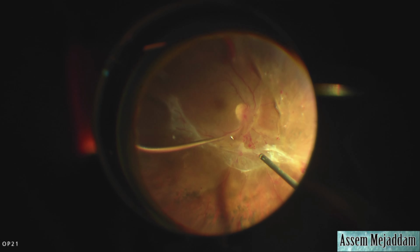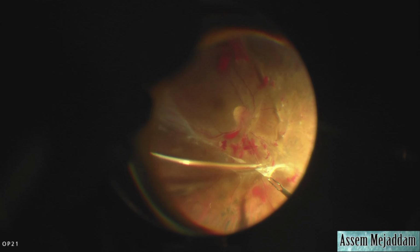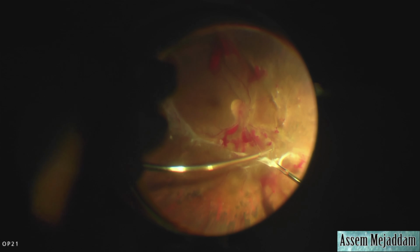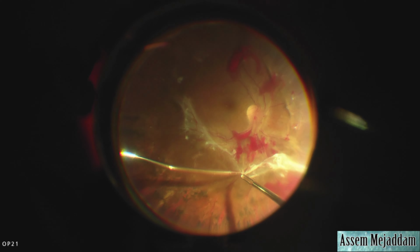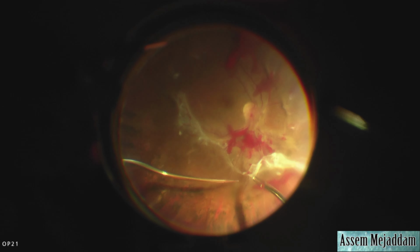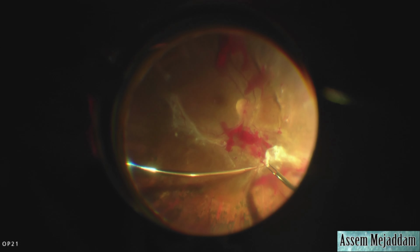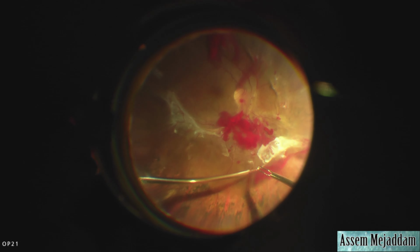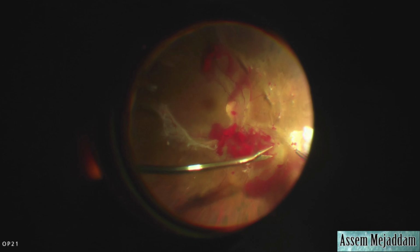And so here I've pushed it slightly too far in this very ischemic retina. There's a very small hole there, so I convert to bimanual technique using forceps and scissors. And so I'm slowly dissecting and delaminating those fibrovascular membranes, which are extremely adherent to the very ischemic retina. And there are multiple pegs between those fibrovascular membranes and the retina, which need to be cut off.